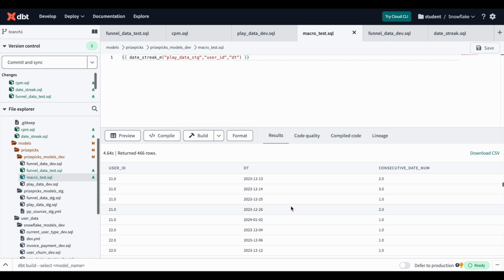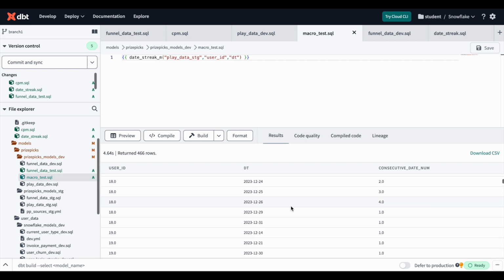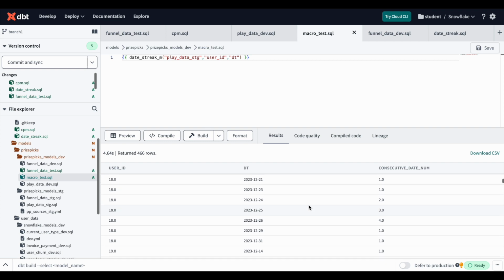So we can find people with streaks here, and that may be helpful for whatever analysis you want to do. So 1, 2, 3, 4, right? 23, 24, 25, 26. And as you can see, it's really helpful. You could apply it to any table that essentially has a user ID or a date field. Or, I mean, you can even replace this with any column you want to partition it by, and then consecutive login dates.